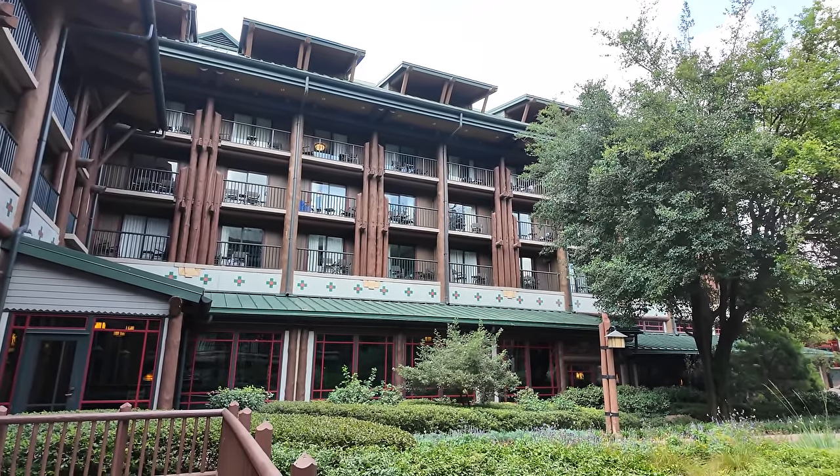There are three different areas to Disney's Wilderness Lodge. They have Boulder Ridge, which is DVC in another building — and I can't wait to show you that later because they have a special room called the Caroline Pacific room dedicated to Walt Disney. Then they have Copper Creek right here and the Copper Creek Cabins, and then the regular Wilderness Lodge. Today is actually the first time I'm ever staying in a regular Wilderness Lodge room. I've always stayed in Copper Creek, Boulder Ridge, or the cabins.